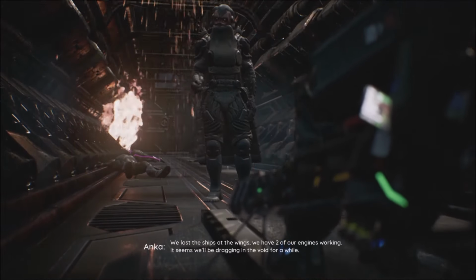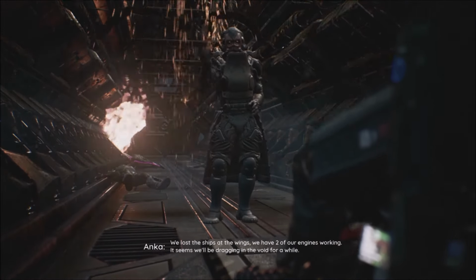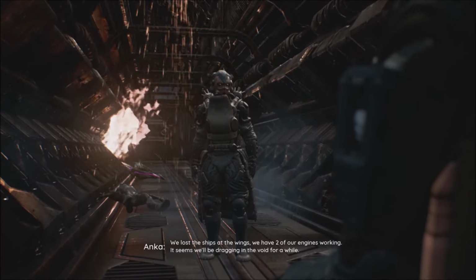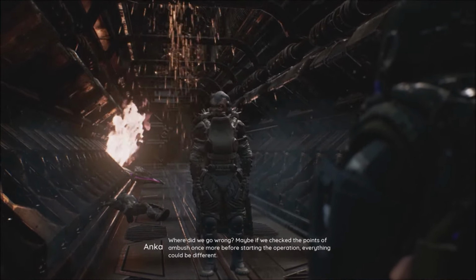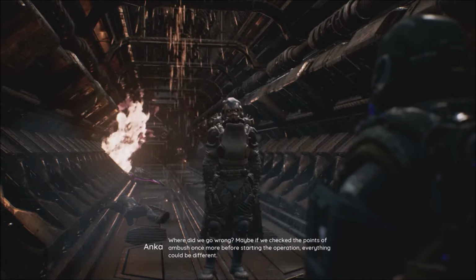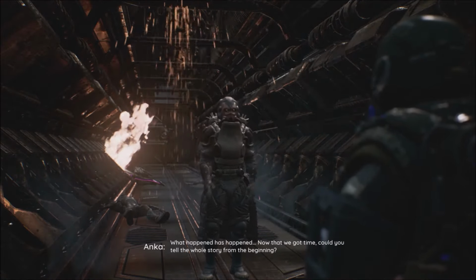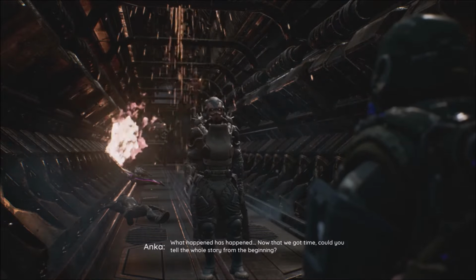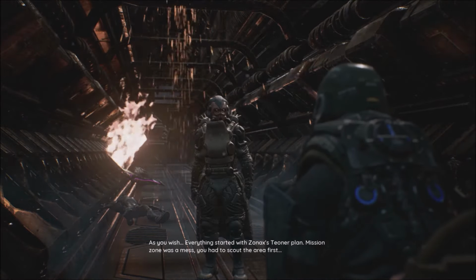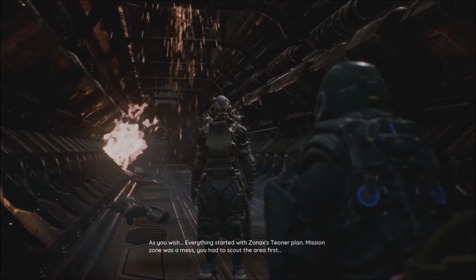We lost the ships at the wings, but we only have two of our engines still functioning. It seems we'll be dragging in the void for a while. I don't understand where things went wrong. Maybe if we had checked for points of ambush before starting this operation, things would be different. Anyway, what's happened has happened. Now, since it seems we have the time, maybe you could tell me the whole story from the beginning. As you wish. Everything started with Zone X's plan. The mission zone was a mess, so you had to scout the area first.